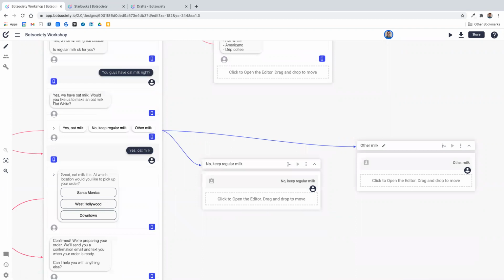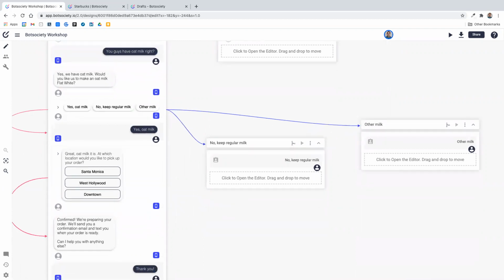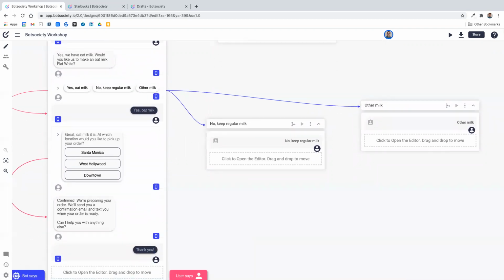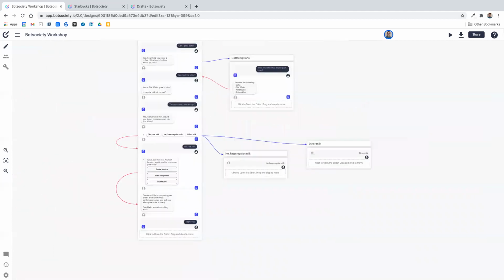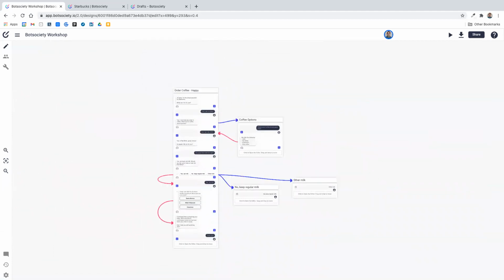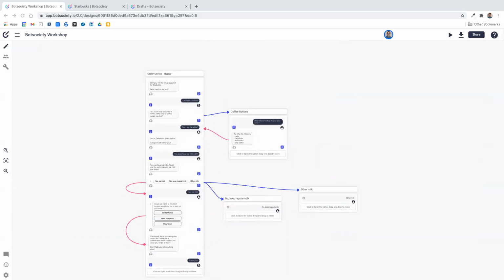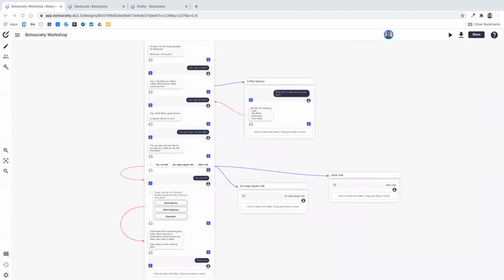And then once we help them figure out the milk, we would link it back to our happy path and help them with confirming their order. Okay, cool. So that's designing the happy path and structuring your conversations with buttons and quick replies. And we also designed some dedicated repair paths. So the next thing that I want to do is show more examples of designing dedicated repair paths. And I also want to show you designing a general repair path.